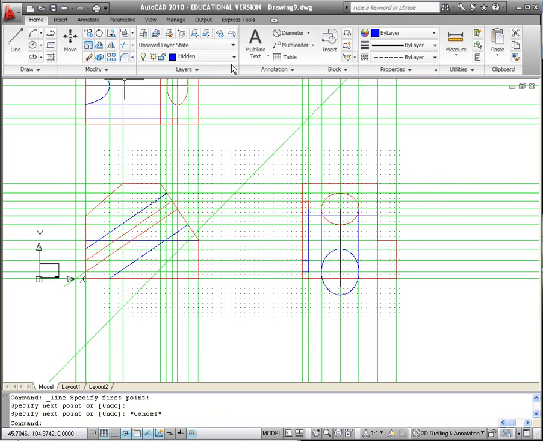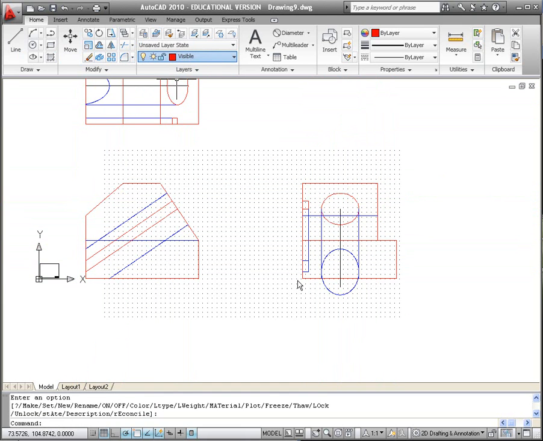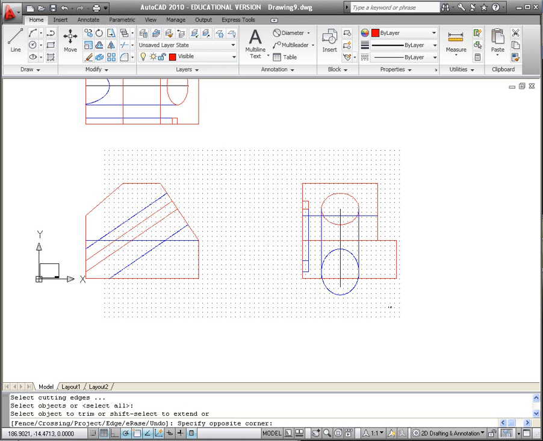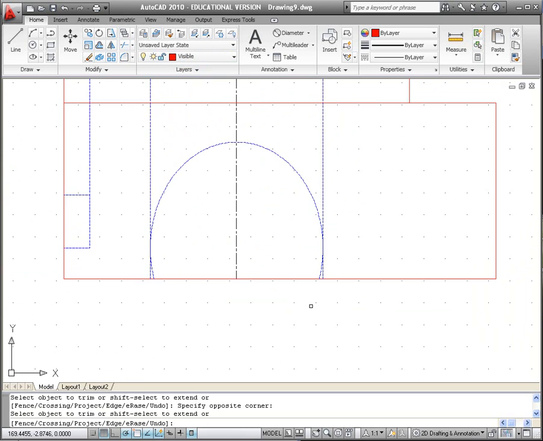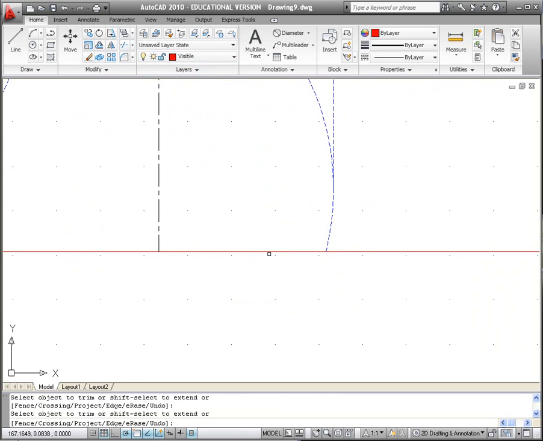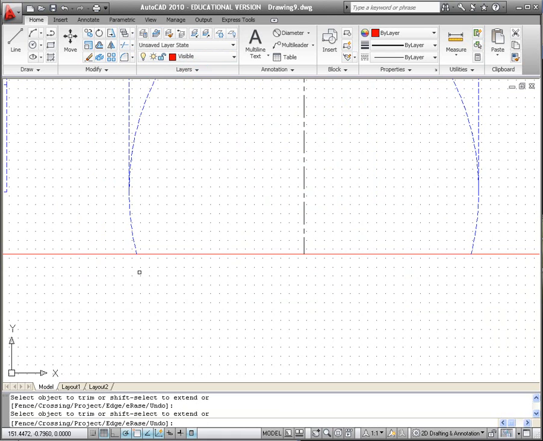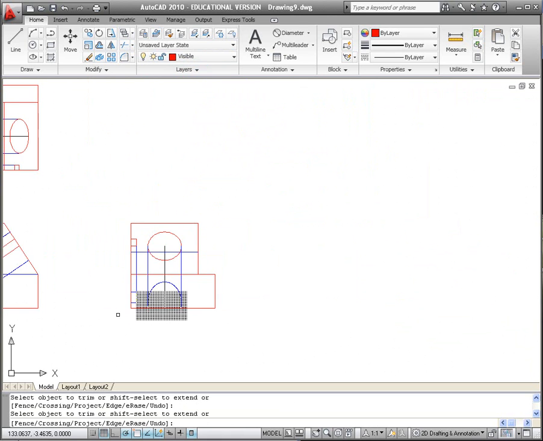And we've got one more visible line that we forgot. So we'll grab it and bring it across from here. Okay, so let's turn our construction layer off, and that'll facilitate us trimming. So we're going to select trim, hit enter, and get rid of that stuff. We're going to zoom in. There's two little internal lines here that need to go away. That line and this line.